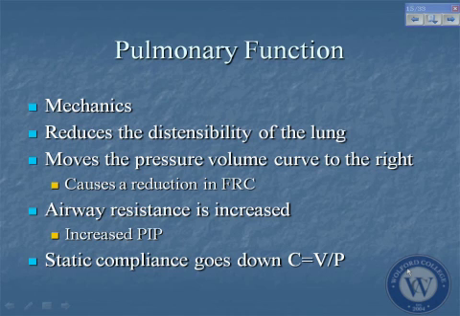Mechanics-wise, you see that the diaphragm is workloaded. It's very, very high. It's from the reduced distensibility of the lung, and it moves the pressure-volume curve to the right, causing a reduction in FRC. You see an increase in airway resistance, which can also be because the bronchioles get compressed, so you'll see wheezing on expiration. And the static compliance, which is delta V, the change in volume over the change in pressure, is significantly reduced.